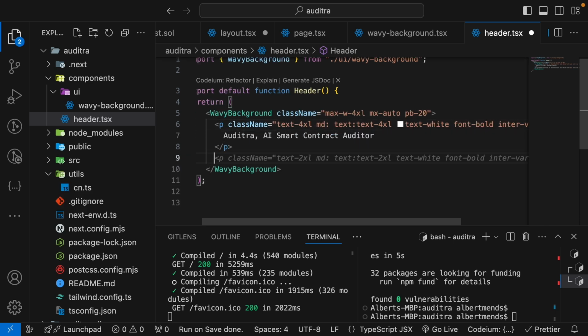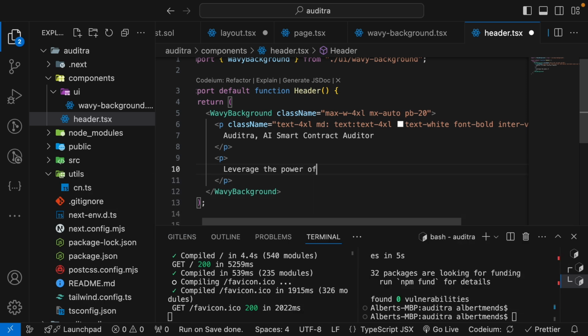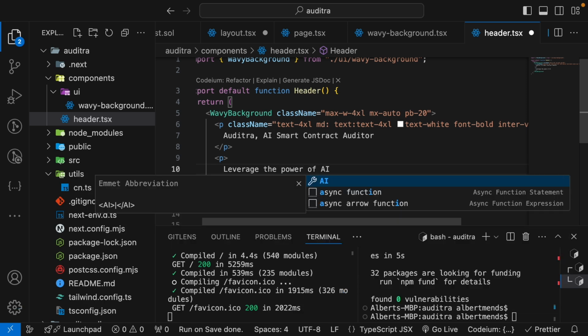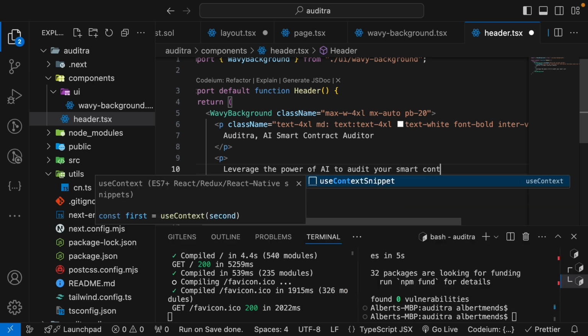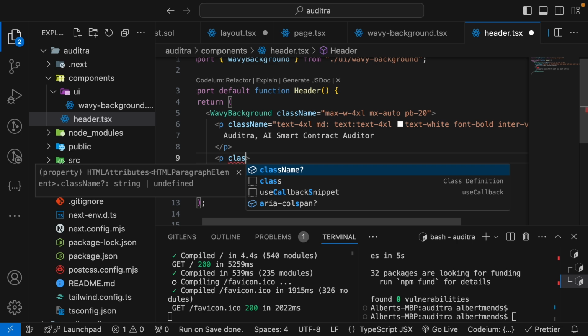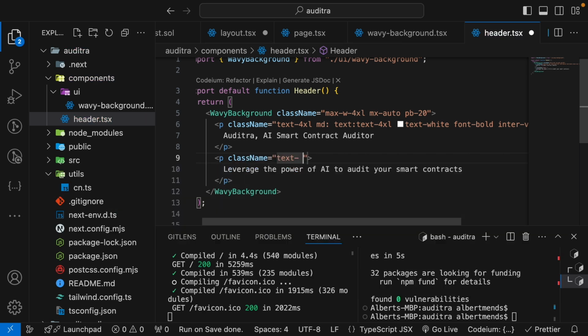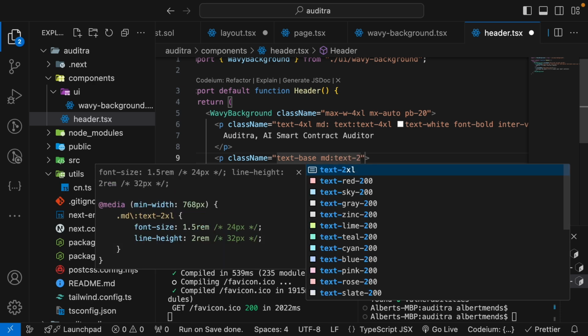And create another paragraph for the description: Leverage the power of AI to audit your smart contract. And we provide it with these classes. We have text-base, we have md:text-2xl.